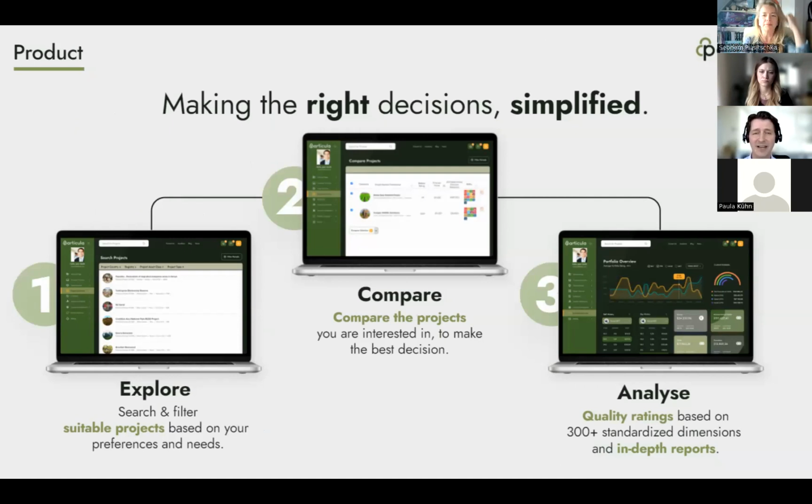In our system right now, we have some 500 projects that you can filter and search by all kinds of criteria, regional types of projects, how they got implemented. We have 300 plus criteria. You can put them side by side, compare them, educate yourself, get all kinds of reports and in-depth analysis, and yeah, that's the one-stop shop that we're providing.